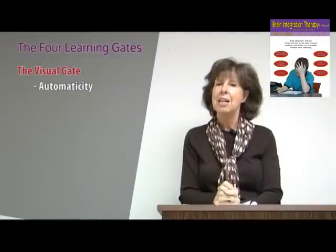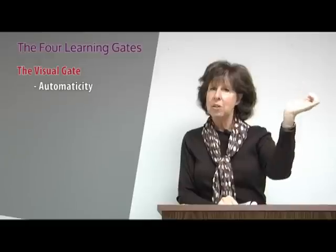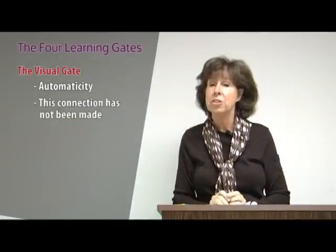The reason I love this, when we think about the 4 learning gates, we know that the visual gate, and we've talked about this a lot, is where the automaticity hasn't occurred. And this is what the doctors had discovered. They found the left brain is a concentrating brain. When we first learn something new, like eye tracking, we have to concentrate on it. Then it's supposed to transfer over this all-important midline, the corpus callosum, and lodge in the automatic hemisphere. For many of my students, that hadn't lodged over there. Probably for your child either.